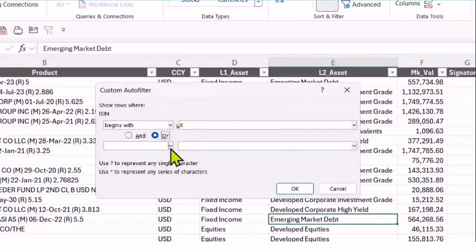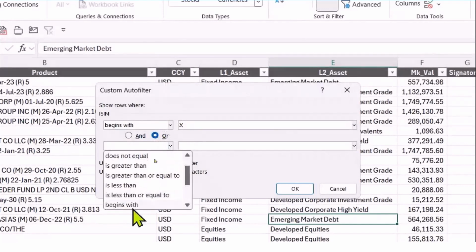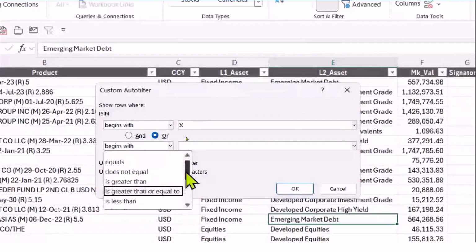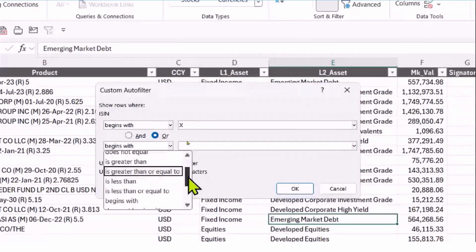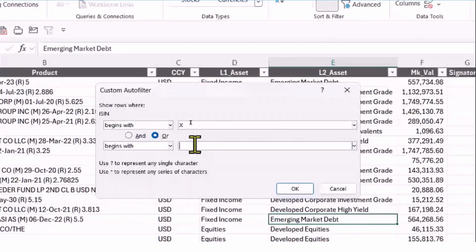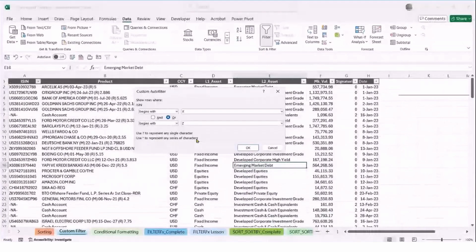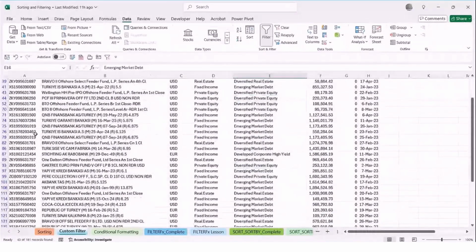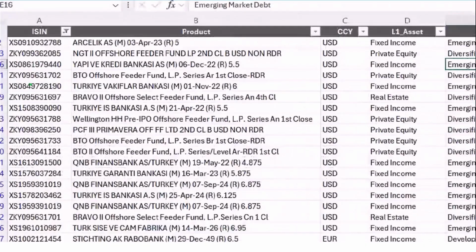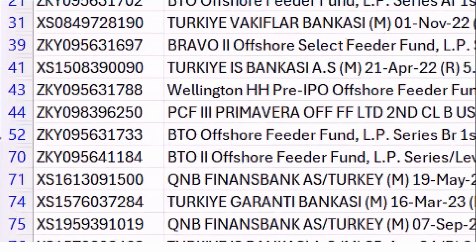And then once again, I click on my drop down, tap on the letter B. Notice how that pops up. And by the way, if you don't do the letter B, you can always scroll up and down. But the first letter, right, you can always tap on that on your keyboard and it'll pop right up. Okay, and I'm going to say now Z. I'll go ahead and zoom out of that one more time so we can see it in action. I click OK, and now you can see, beautiful. It's only ones that begin with, let's go ahead and move over here, just X's and Z's.